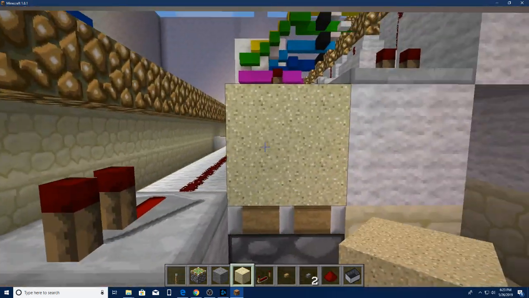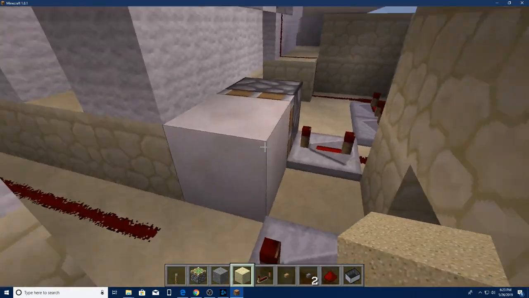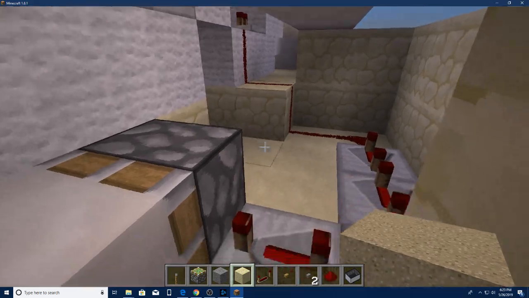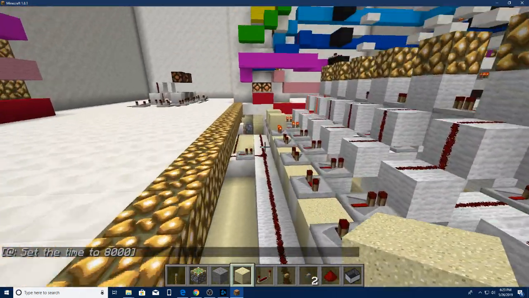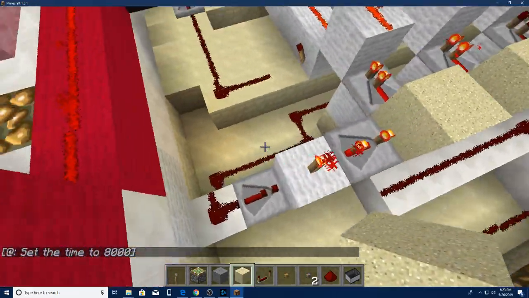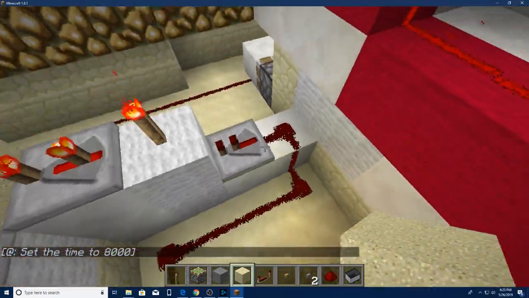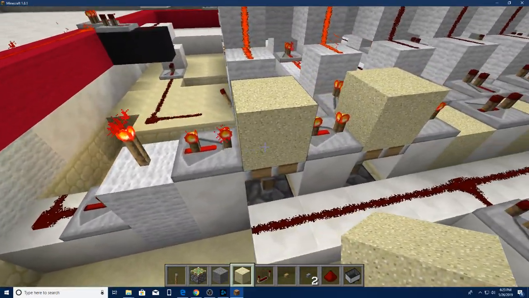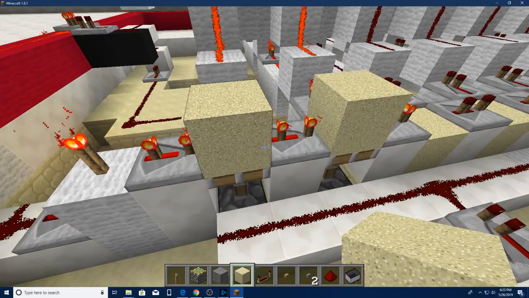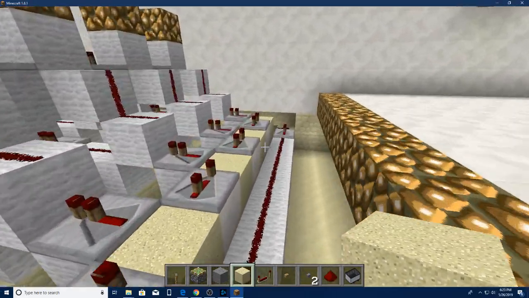So every time we push the buttons down there, this will light up, but it doesn't connect because this one isn't on. When it is on, it'll send the signal all the way down to the end, which will come down here and then force this light off, which is what's currently powering it. And by turning this off, every one of these blocks is going to drop.